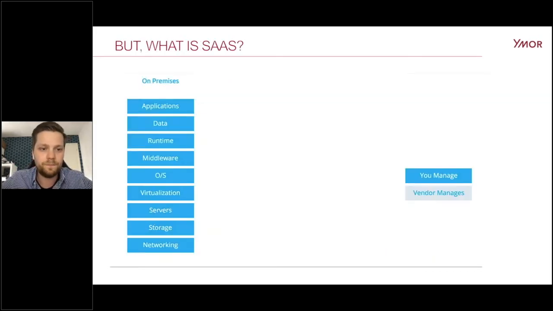Before we start off and dive in on how to monitor it, let's discuss what exactly SaaS is. If we look at the classic model on-premise, we see a whole stack of topics that we are managing. You, as a company, might have a whole network layer and a whole virtualization layer in order to run your applications to serve your customers. This is what we call an on-premise situation, which is also the classical situation.